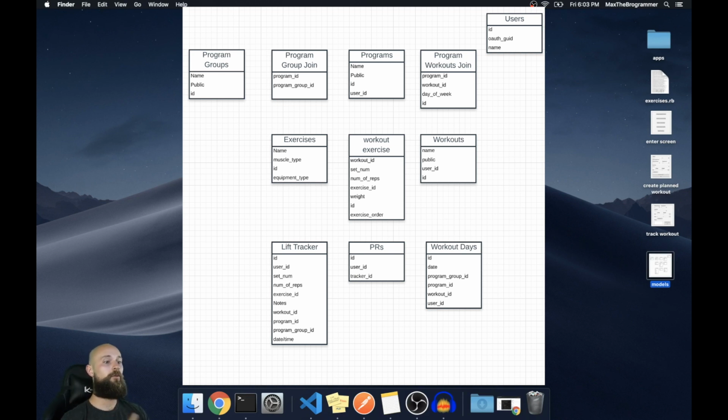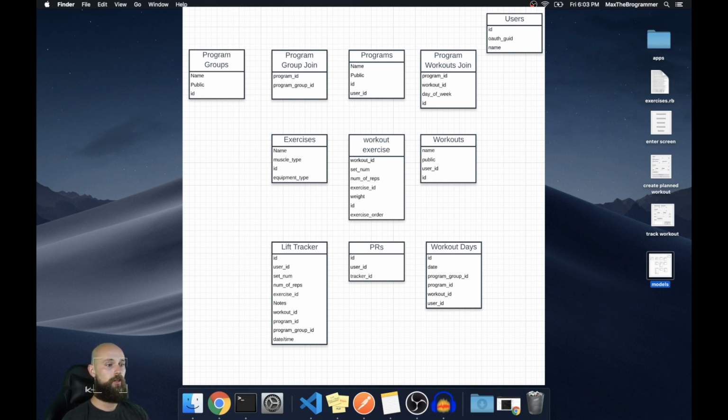So we've got programs, we've got workouts, we've got exercises in the workout. Now, exercises is going to be a small table. I went ahead and found about 1,000 exercises, got them in a data form that I can put into my database. And I've also got the muscle group and the exercise type. So I should be able to pre-populate this table with data, which is kind of nice. I don't have to manually enter it later.